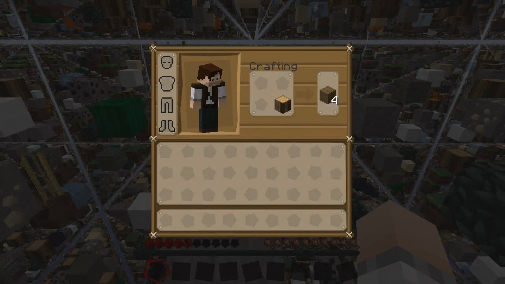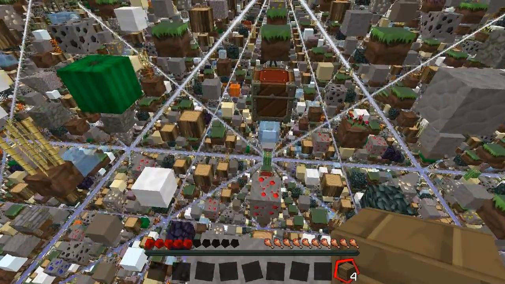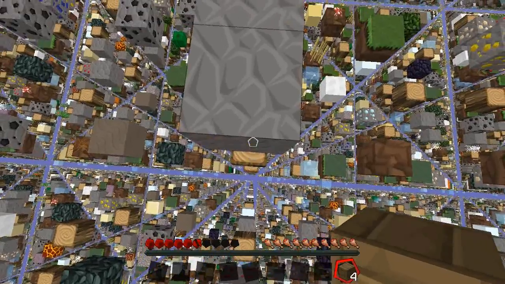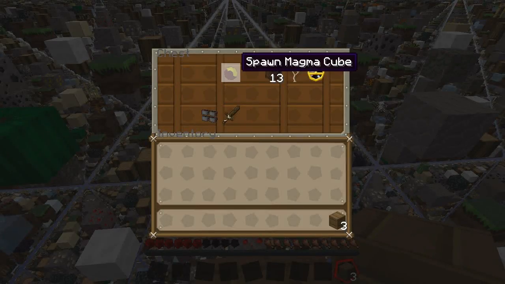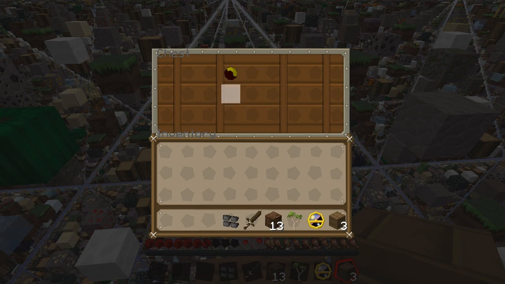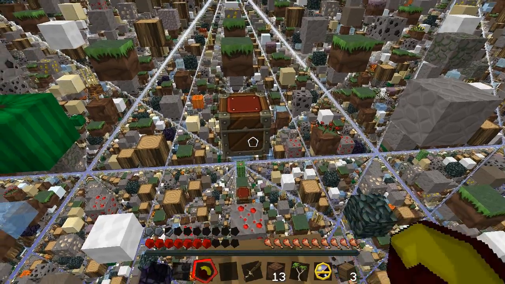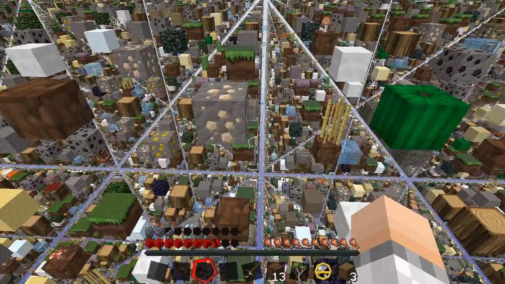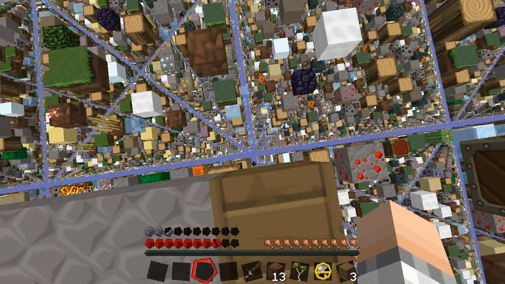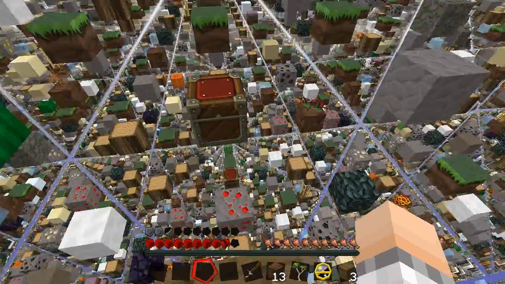Let's convert this. See? Progress. Progress, mate. Okay. What do we get? What's this? Magma cube. Clock. A bit of dirt. Wooden sword. That's not going to come in handy at all. What am I going to do with the sword? I'm going to spawn this magma cube. Ready? Hey, go on, buddy. See ya. No, magma cube.